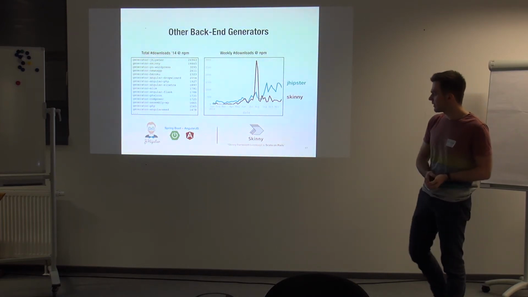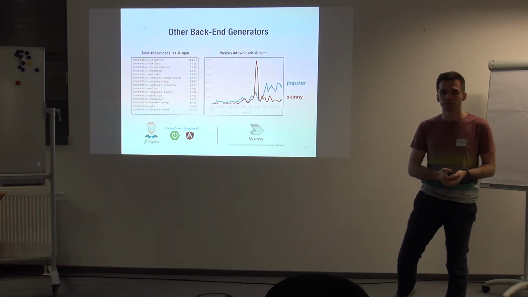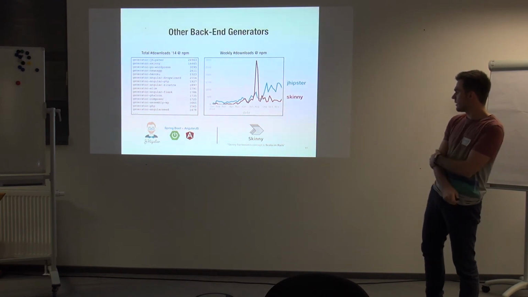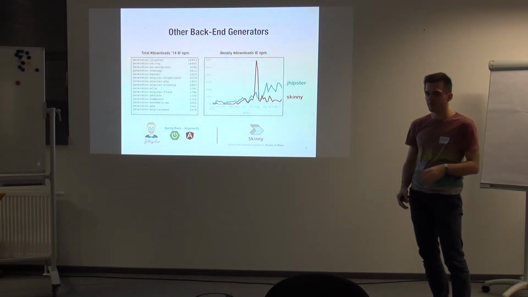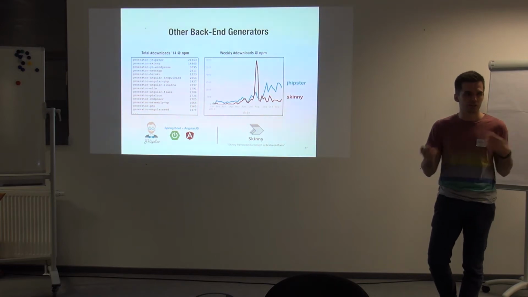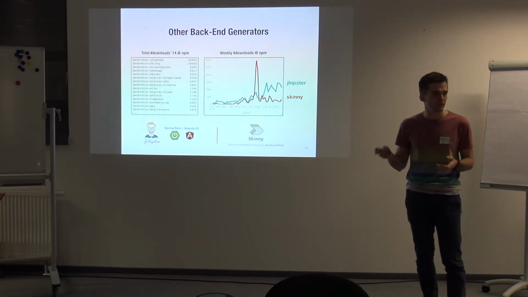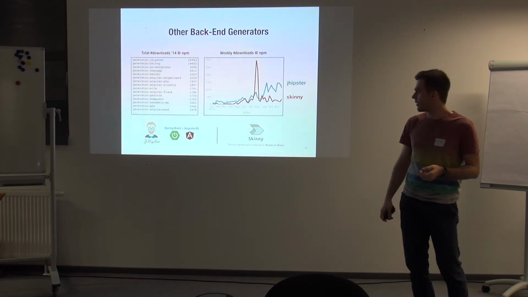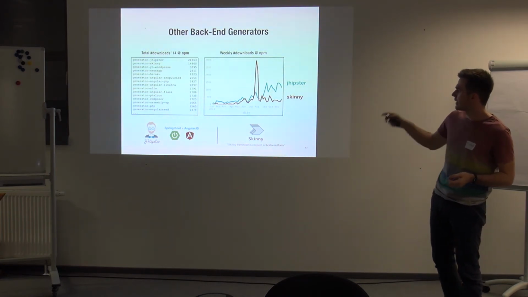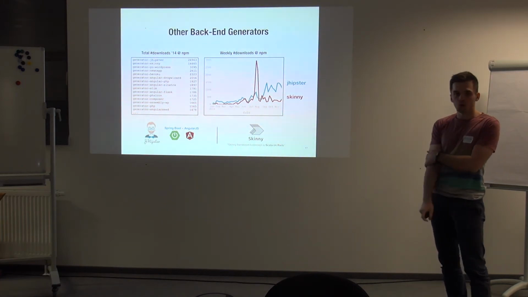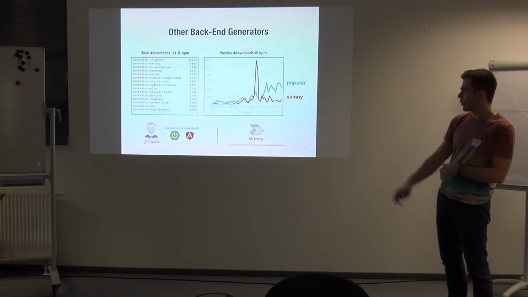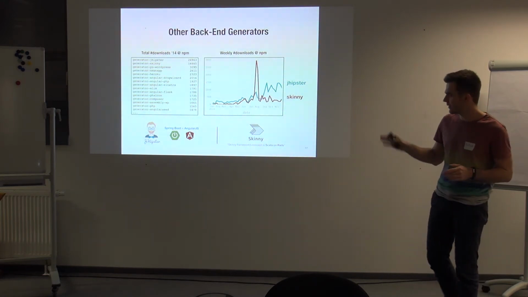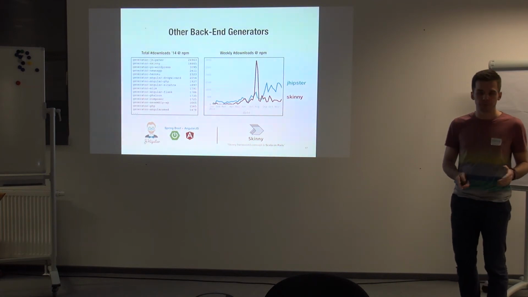JHipster basically is Spring Boot combined with AngularJS, so this is Java stuff. And this Skinny thing is apparently a Scala framework that resembles some Ruby on Rails features. I don't know, they say it's Scala on Rails. And there are a couple of other ones, like one for WordPress and one for PHP here. I have no idea whether these are good or not, but the message here is there's other stuff too.